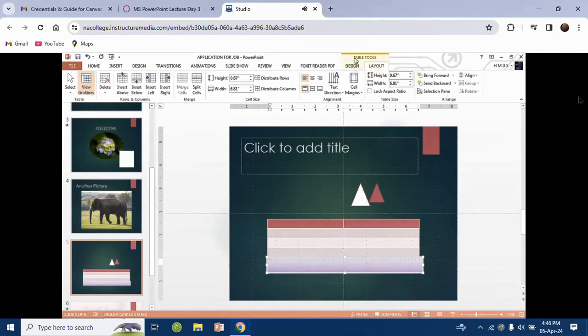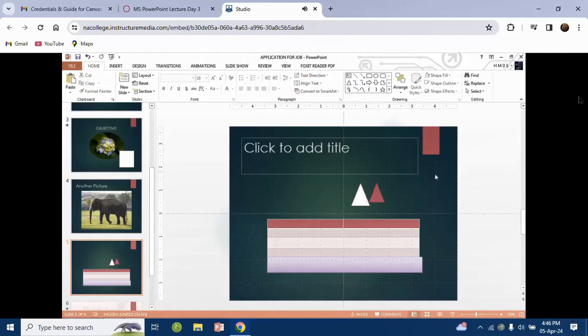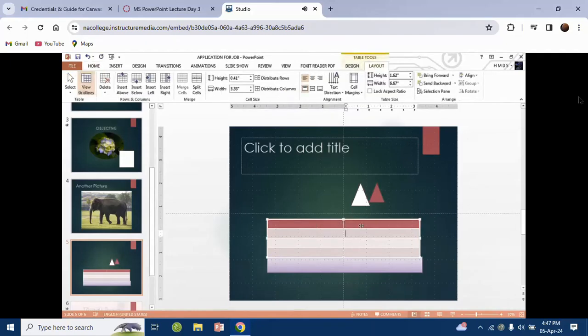Layout, so table tools are right here, where layout and design, and I can change how the table functions and how it looks using the tools that we have worked with before. Also, once again, as a quick reminder, we can actually change the borders of the table by hovering the mouse over the border or the columns and then just dragging it to the right or the left, whichever one I want.